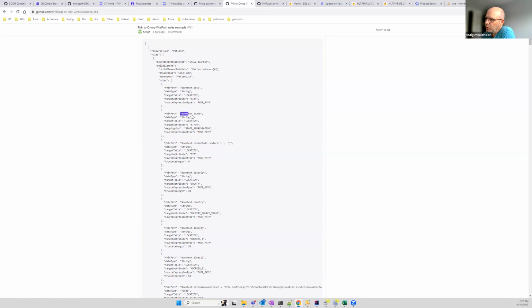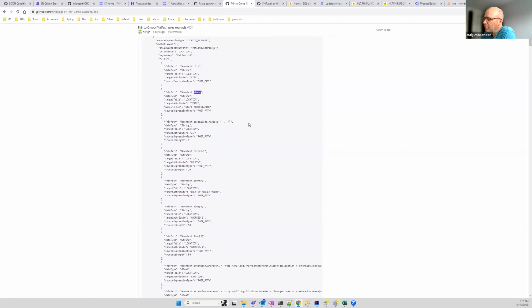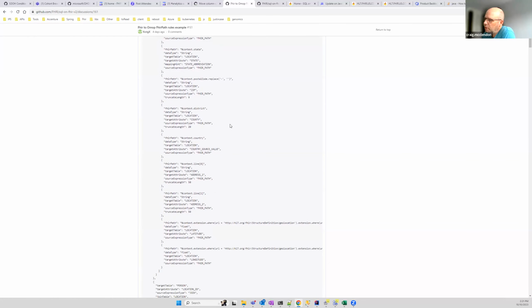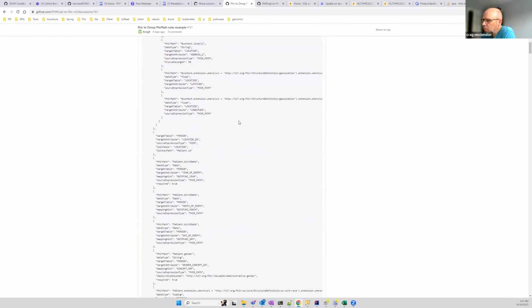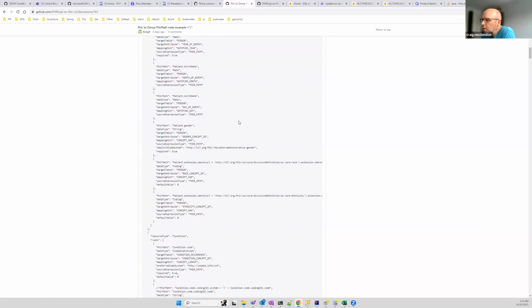I decided to explicitly state context in here rather than just the other attributes, just to make it explicit. That wasn't really necessary. But I give myself data type hints in a lot of cases to know how to handle it. Like there's some codable concept handling and quantity handling and things like that for some of the data types, where the code that interprets these sort of knows what to do. What else is there worth mentioning? This one isn't, patient's not too exciting.